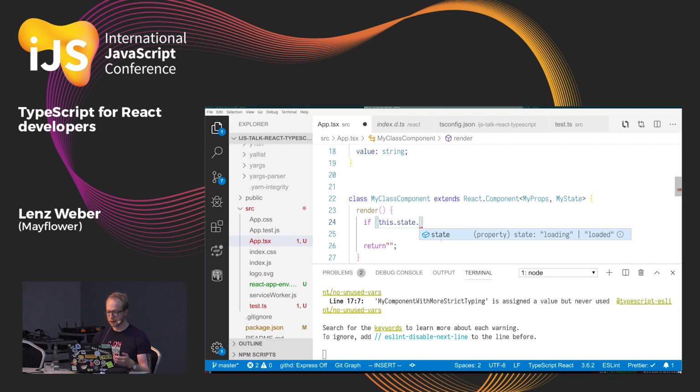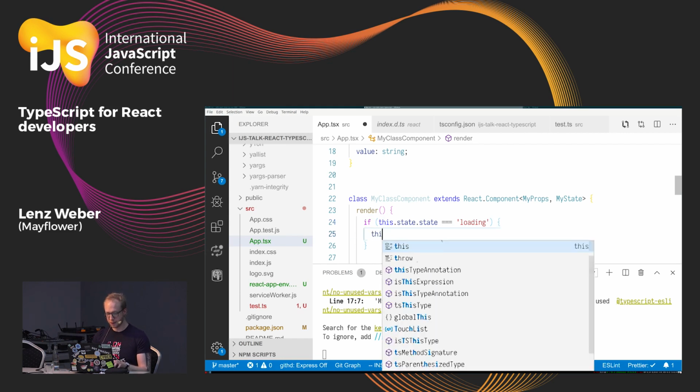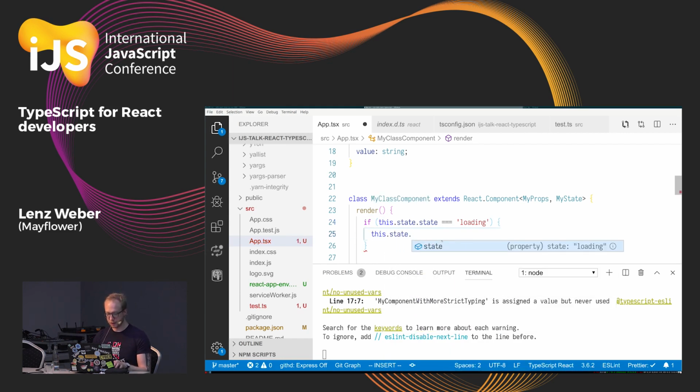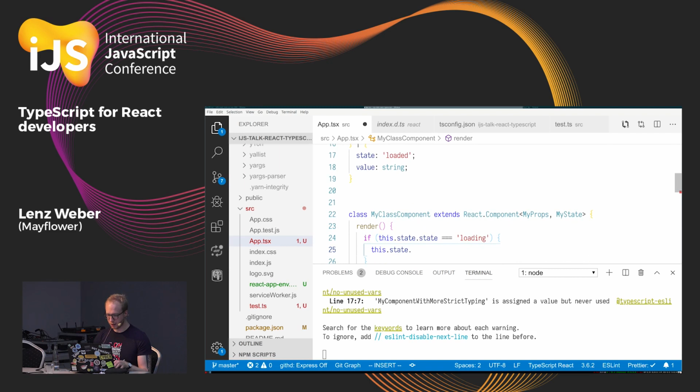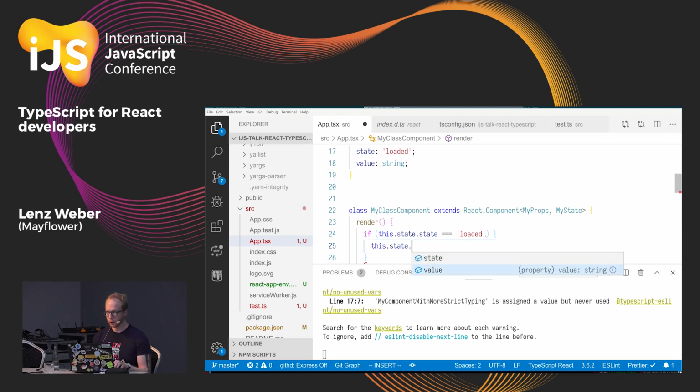So we can use this state, we can test it, and if it equals loading, inside of here, this.state.value should, no, loaded. Value should be accessible.